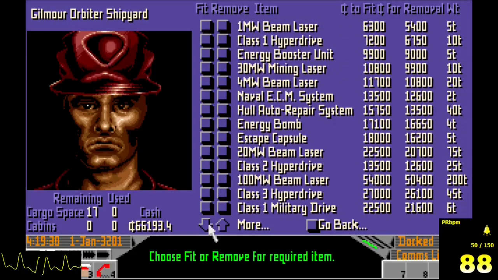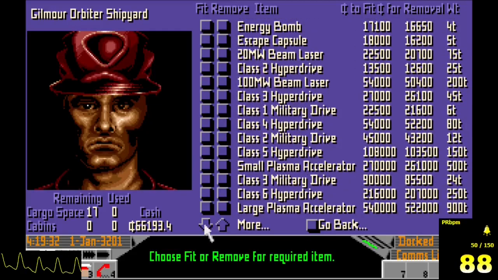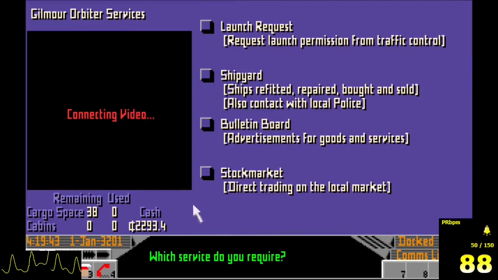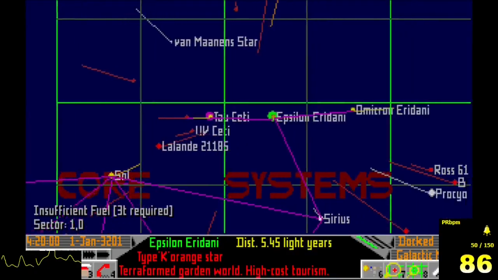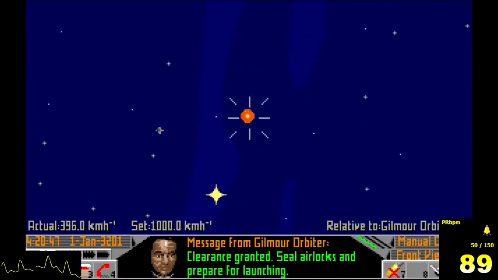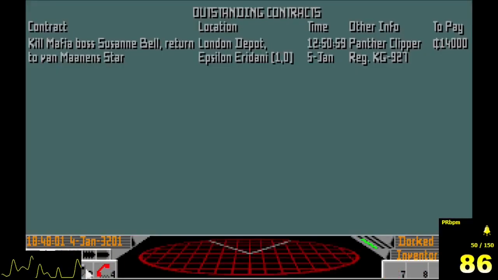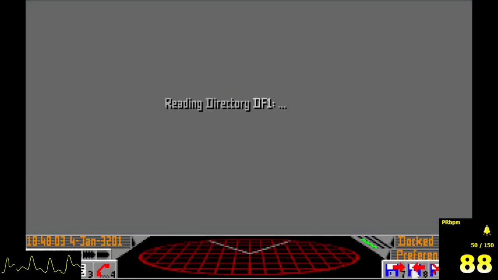It occurs to me, yes, this is a very good planet 26. I remove the class 3. I can fit a class 3 military drive. That means that, and actually, it's probably a good idea to save the game a second time.